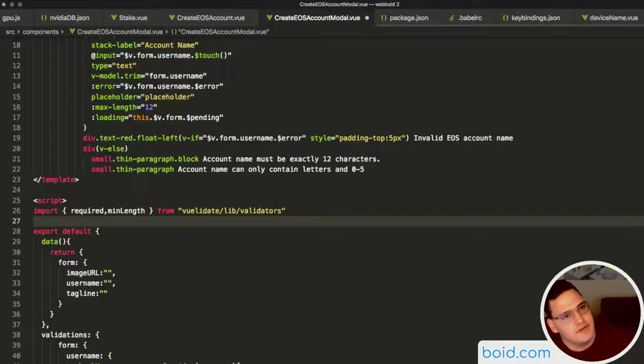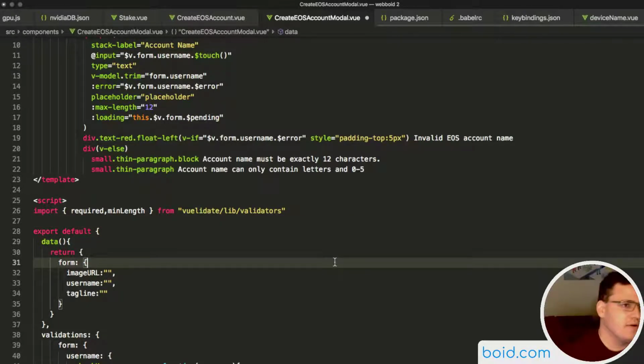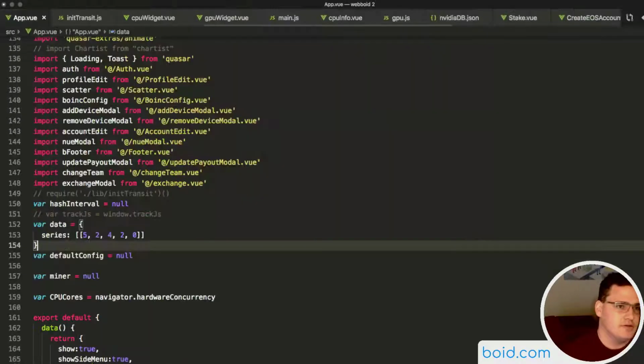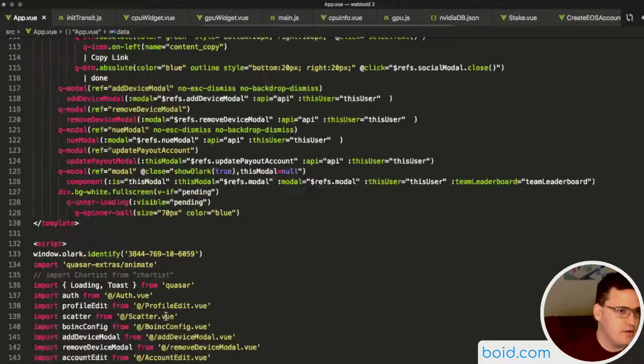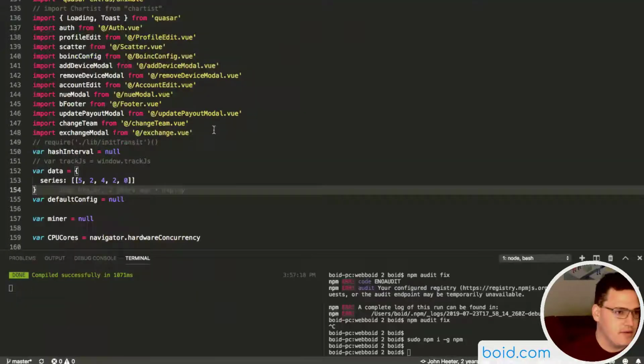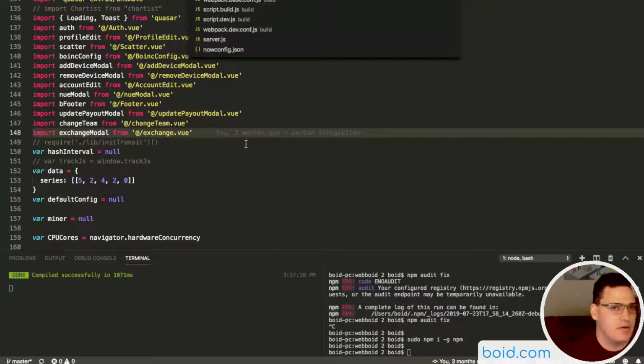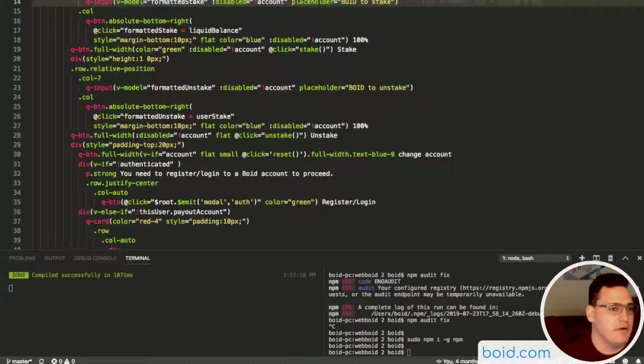I feel like I should just have a global instance of EOS.js. I should just pull it in here, probably. Let's see how I do it.